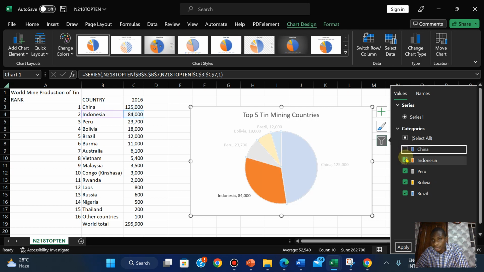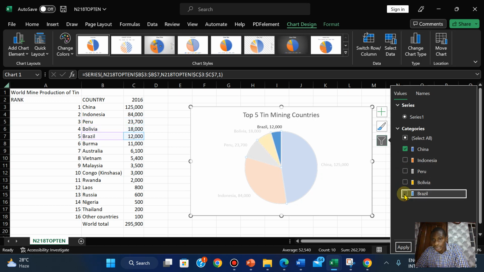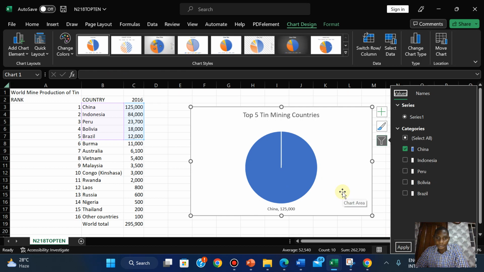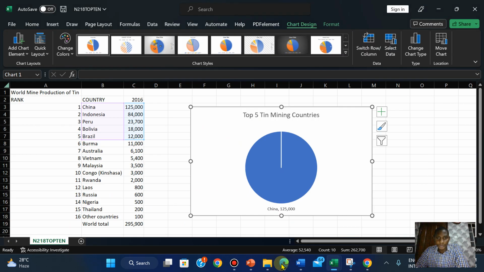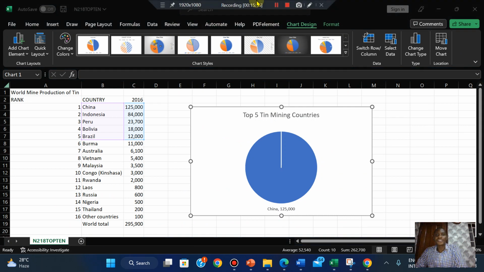Obviously it's China, so I'm going to check this, uncheck the others, and I'm going to apply. Okay, so obviously we have this. So extracting sector for the largest production. Okay, so we have this here.